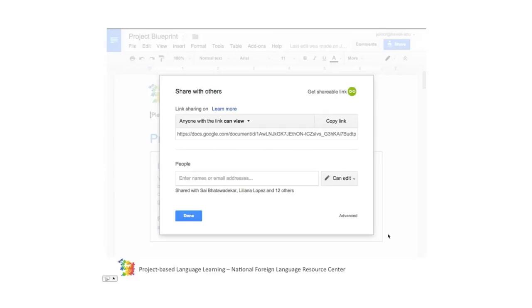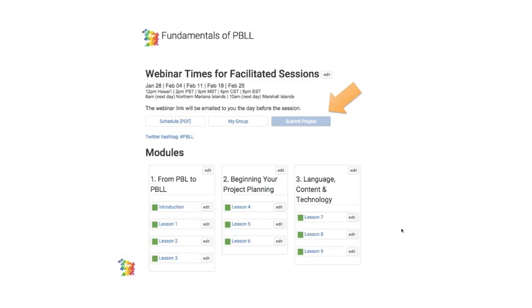Once you have that link, some of you have followed the instructions and put that link in the volunteer spot where we are sharing all the documents. If you haven't done that yet, I would encourage you to do that, because the idea was to have you work with a small group of folks who can give you feedback on your project. The interface where you come to see the modules has a little button on the top that says Submit Project. That button is going to become active next week. All you have to do is copy the link that I just showed you, and you're going to use that to submit your project.